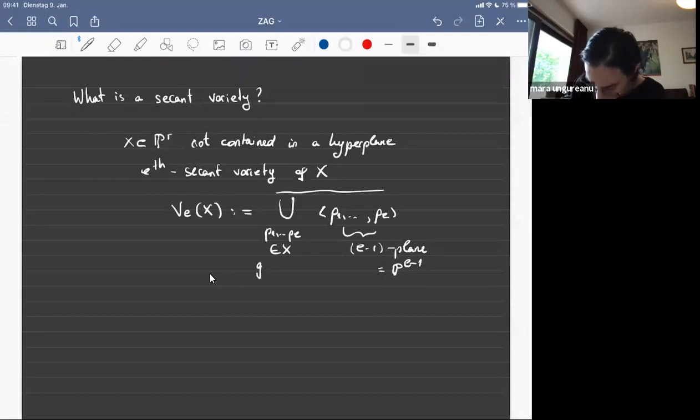And these are, it's important, these are in general position. So of course, for example, if e is equal to 2, this is the variety that parameterizes all the lines that go through your variety of choice. And we know quite a few things about this. And of course, this is just a set theoretic description. You can put the structure of a variety on it quite easily.